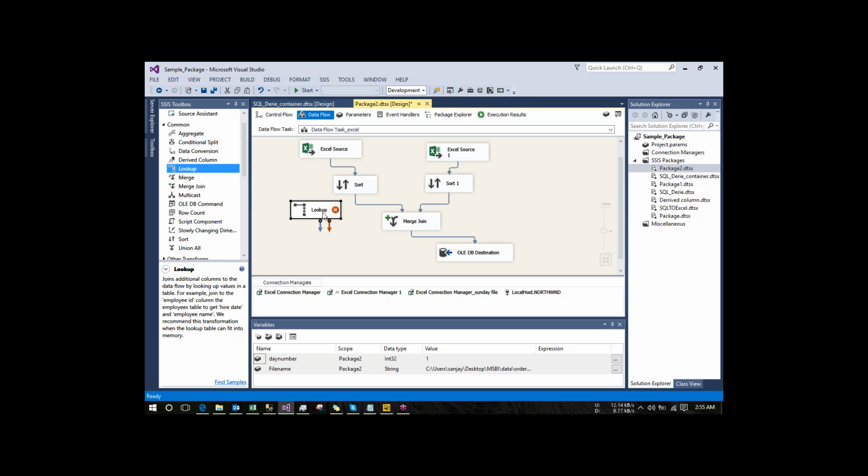So you can think we have four parts: SSIS, SSAS tabular, SSAS multidimensional, and SSRS. From next week we will continue with SSAS.